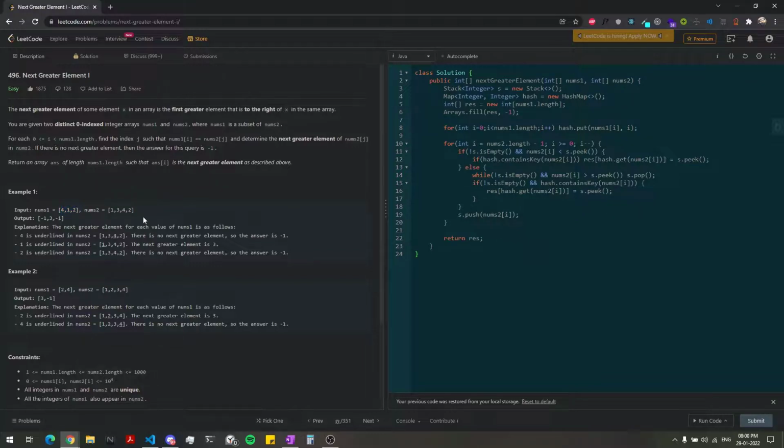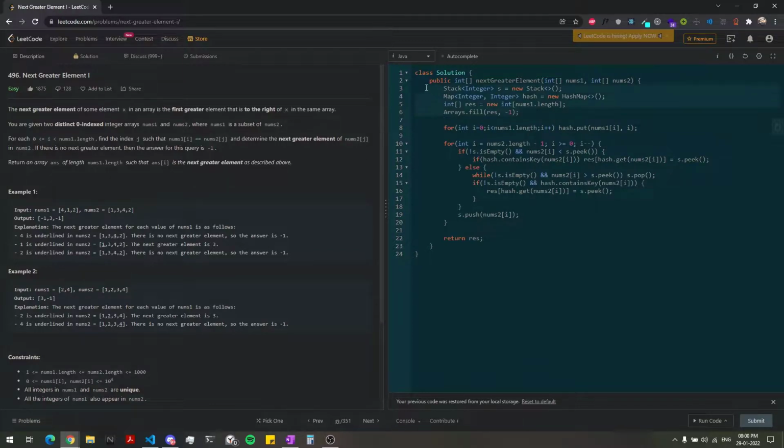To maintain the order, what we can do is use a hash map, and it's an easy concept. Inside the hash map we are mapping the values to their indexes. So 4 is mapped to 0, 1 is mapped to 1, 2 is mapped to 2. Those 0, 1 and 2 are the indices. Once that's done, we can use that and create our result array accordingly.